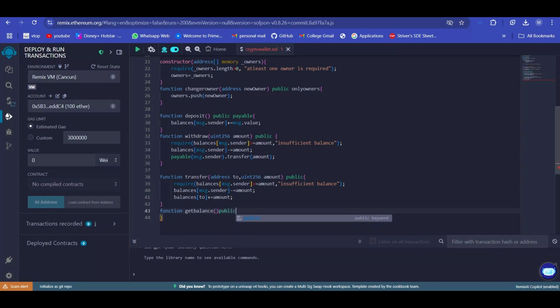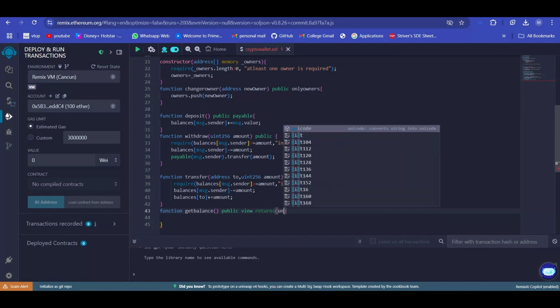That is nothing but if he is the owner itself, he will be having his balance, right? So public, and in this case it is only viewing, right? So we can use public view, and then we have the returns.